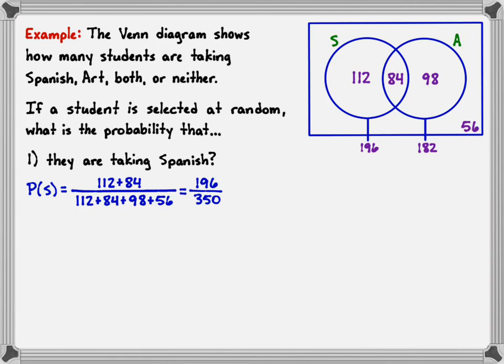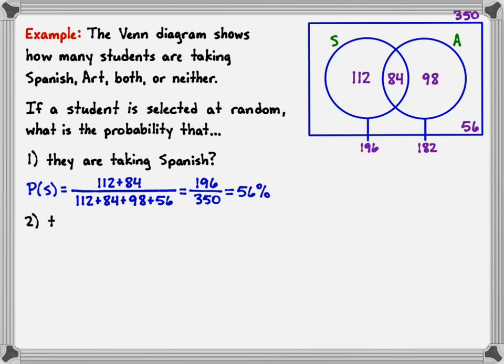Now, a side note, and I think that this is beneficial, if we add a number on the outside here, if I put 350, and I know it's kind of a weird place to put it, but we're going to put 350 outside the Venn diagram. And what that represents is a number for the total amount inside the box. When I simplify this, I end up with 56% if I'm rounding it.